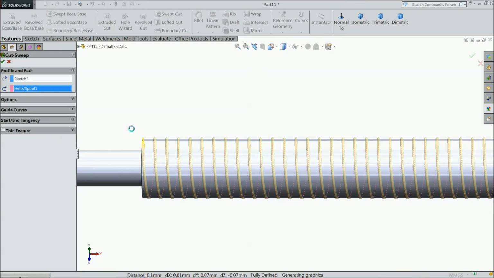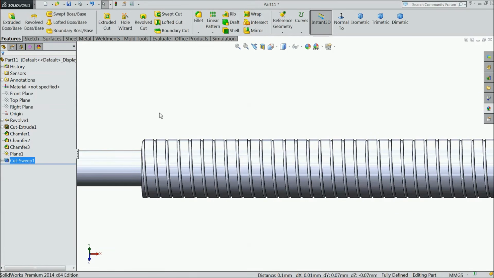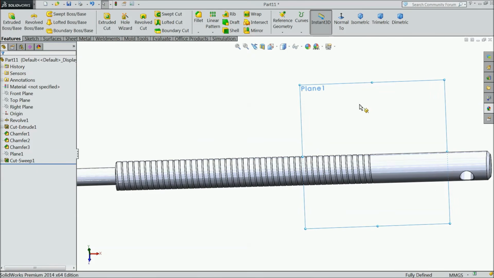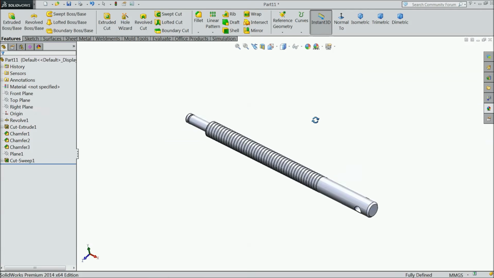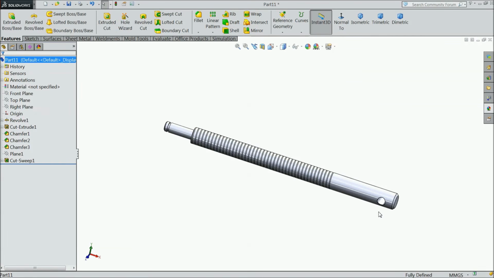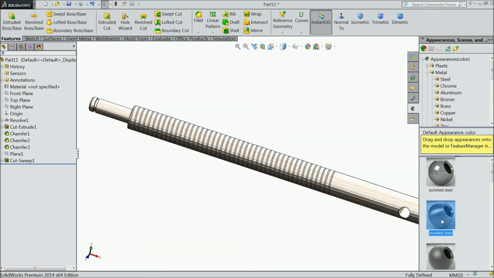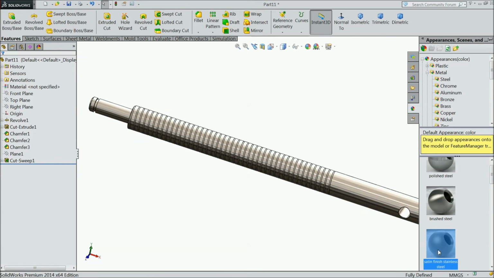Okay, now this finish. Now just hide this plane. Now first we will assign the material to this, brushed steel or satin finish stainless steel.